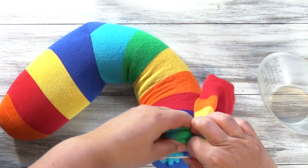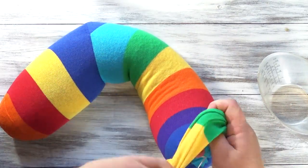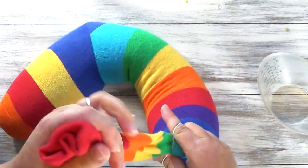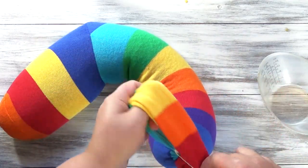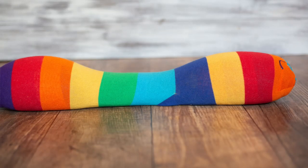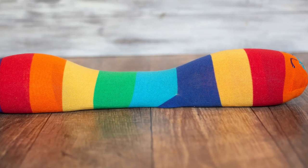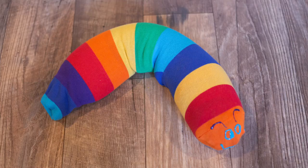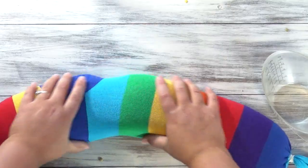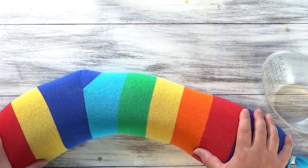If it is, go ahead and put the rubber band around the sock. Now if you're 100% positive that this is where you want it to be, you can actually just sew it shut. But using a rubber band allows you to adjust it if needed — you want to do it pretty tight. When you sleep, you can adjust the fullness to however you want it under your neck, or on the side of your head if you are a side sleeper. I love this for sleeping on my back and it has helped me so much.